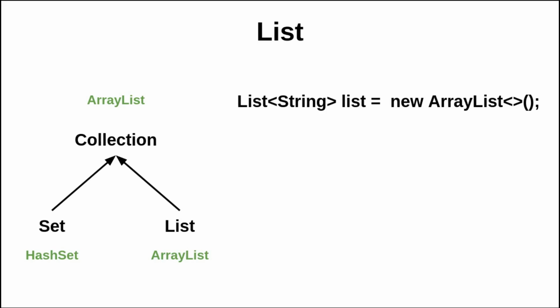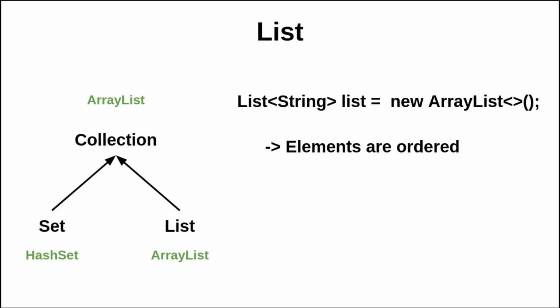In a list, the elements are ordered. In a collection, it's like a bag. I put them in a certain order, and when I iterate, I don't have the guarantee that the order of iteration is the same as the order of addition, and it's the same for the set. However, when I have a list, I have the guarantee that when I iterate over the elements, I will see them in the order in which I added them.